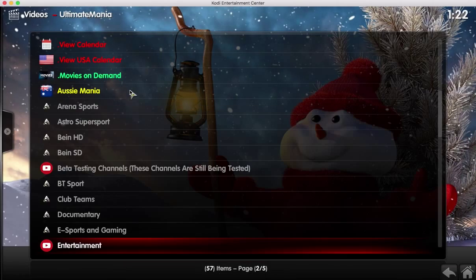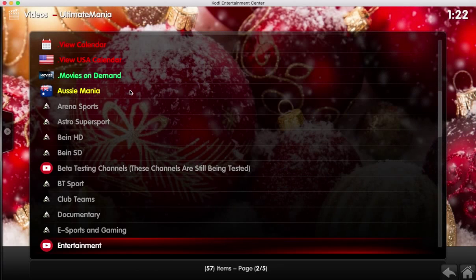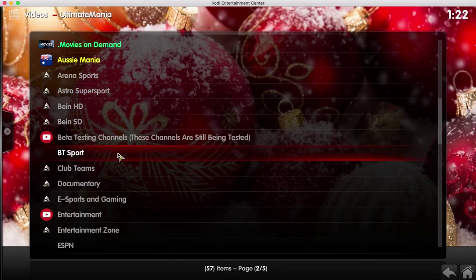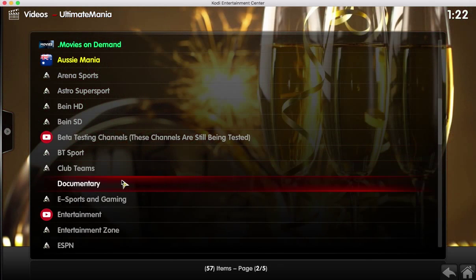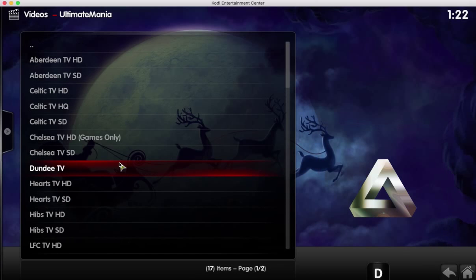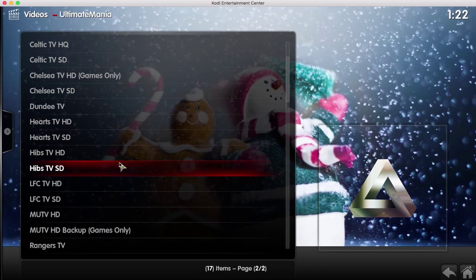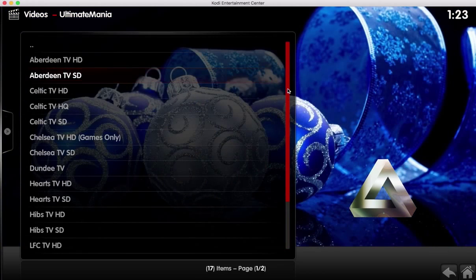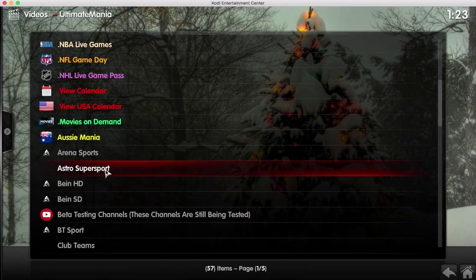And if you are with SportsMania or SportsNation, then they won't have the entertainment packages. You'll only have one, or I think it's one channel. But you've got the club channels, which has got near enough every club: Chelsea, Celtic, Aberdeen, Liverpool, Man United, the Rangers, and scroll up. Okay, so that's all the ones we've got. I don't know what Hibs is and I don't know what Hearts is, so I can't really tell you. Dundee is another one. Then you've got beIN Sport.